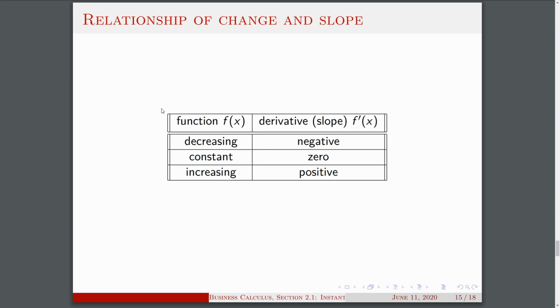All right, so this is a slightly modified version of that little table that I showed earlier. So remember that a function decreasing, that means the slope is negative. Well, now I just labeled what the function is. Say the function is f of x. Well, now we have a notion of what the derivative is, and we call that f prime of x. So if f of x is decreasing, that means the slope or the derivative is negative. If the function is constant, the derivative is 0. And if the function is increasing, that means the derivative is positive. All right?